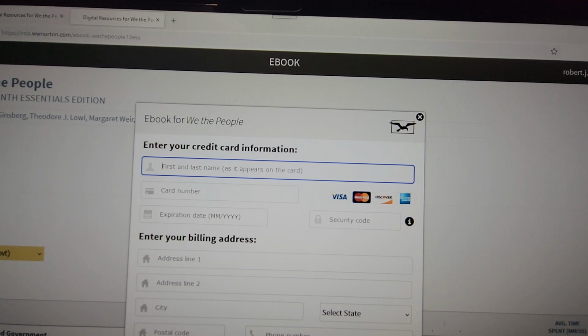So it's already there, but yours won't be there until you go through the process of paying for the book, and then you will see this connected to LMS and a check mark by it. That means that you are good to go. You are registered for the course, and you're ready to rock and roll. Okay, so now let me get out of this.